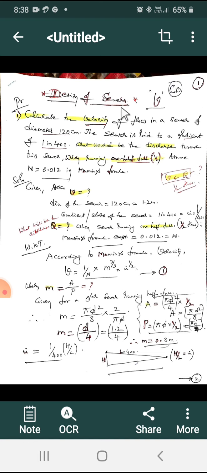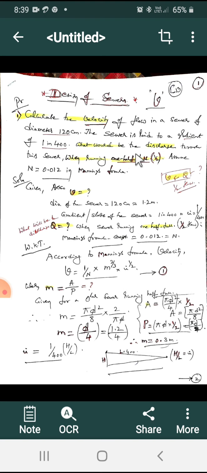Design of sewers, what is the meaning of this? We want a diameter. To find out the diameter, Q is equal to what? AV. What is A? Pi d square by 4. It is circular in diameter. Remember, it is a circular section. You only have to know Q and V. If you know these two, then it becomes very easy to determine the diameter.